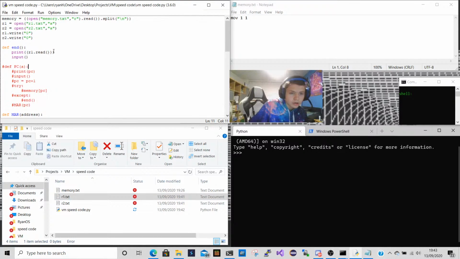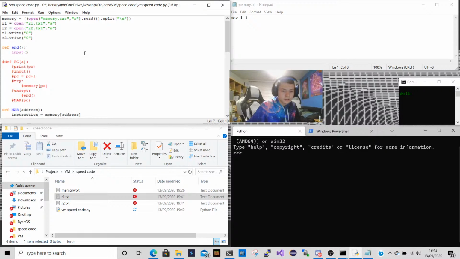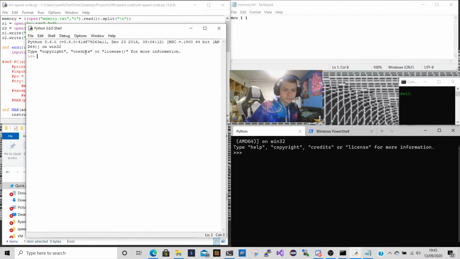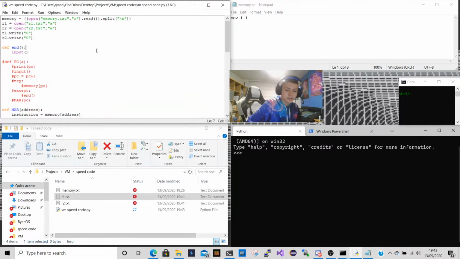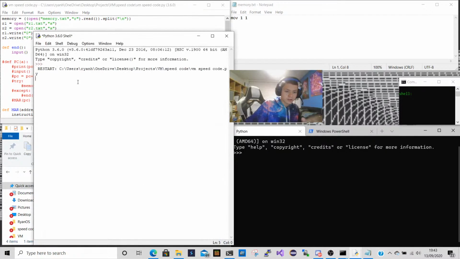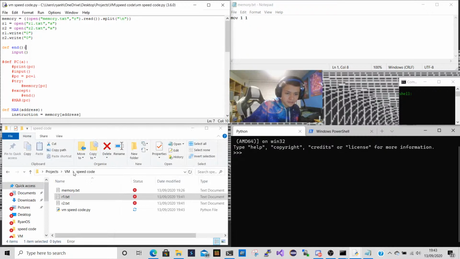I reckon when it's trying to read it, it might be deleting whatever's in there, because it's coming up with an error. It's reading it and then coming up with an error, but it's already tried to read it, so it's probably destroying it. So I'm just going to add the pause. I'm on the input bit. Oh, I probably just ruined it again. Sorry, you'll see what I mean. So it's now at this bit, at the end. Try and read it.